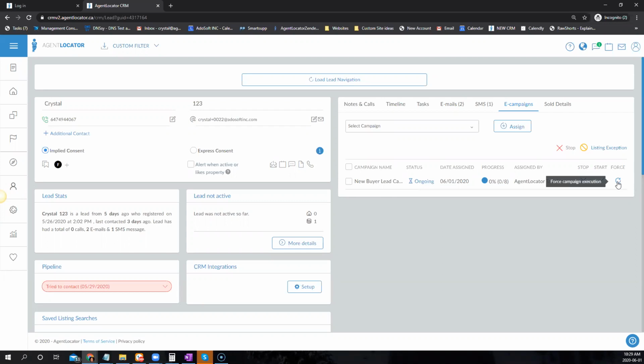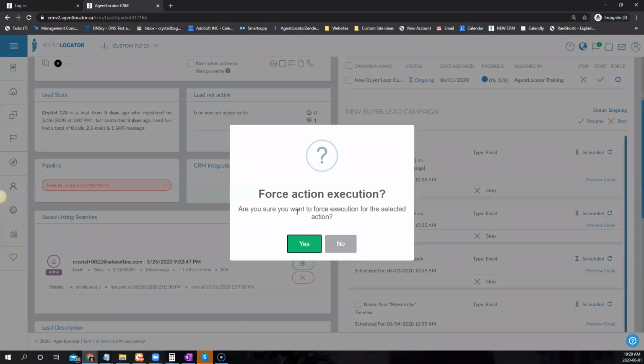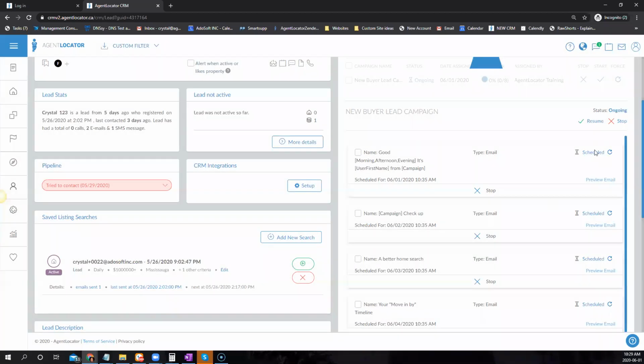Now with this one, I just want to point this out because this has happened to some individuals. If I click source on this campaign, it'll force all the actions at once. So that lead would get every single email, those 7 emails or however many were there, all at once. If you are wanting to force, because you can force specific actions, so if I wanted this one to go out right away, I can. So I can force that email to go out right away in here.